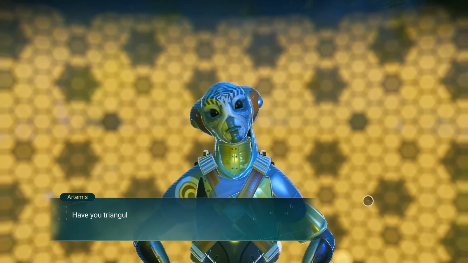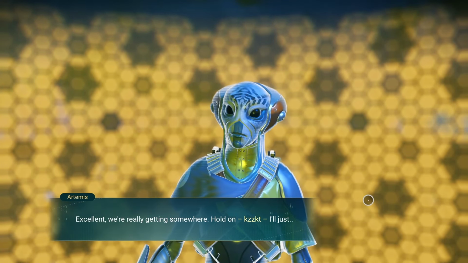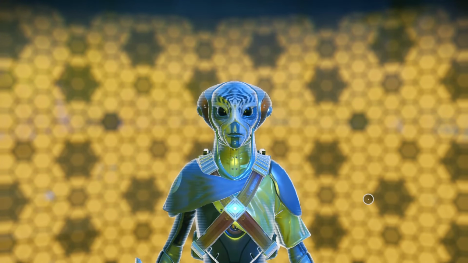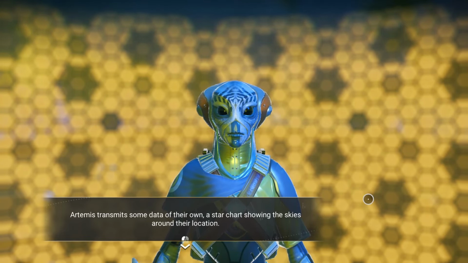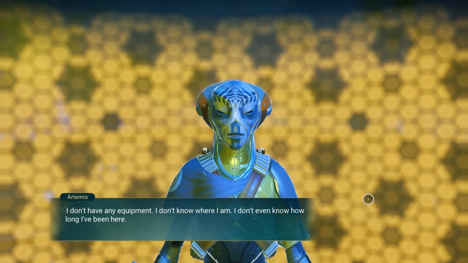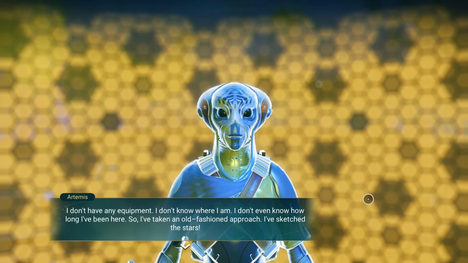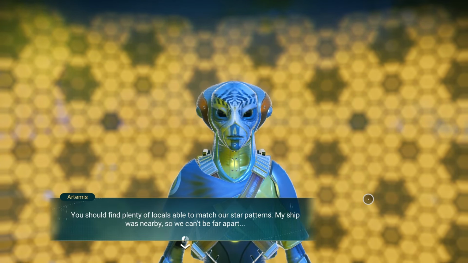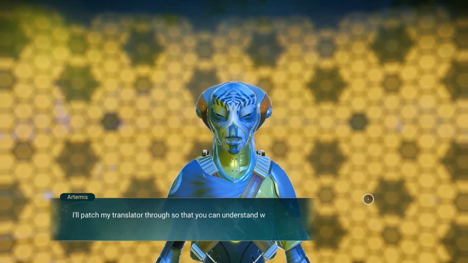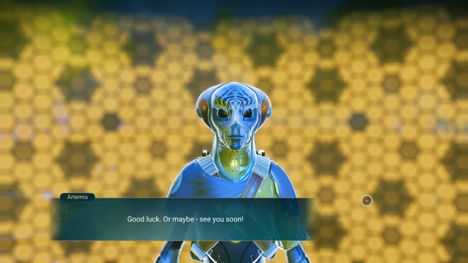Talk to Artemis again. Have you triangulated your position? Let me know when you're ready. Confirm. Excellent. We're really getting somewhere. Hold on. Artemis transmits some data of their own. A star chart showing skies around them. I don't have any equipment. I don't know where I am. Don't even know how long I've been here. So I've taken an old-fashioned approach. I've sketched the stars. You should find plenty of locals able to match our star pattern. My ship's nearby, so we can't be far apart. I'll patch my translator. You need to calibrate it first. That should only take a few words. Good luck. Or maybe see you soon.